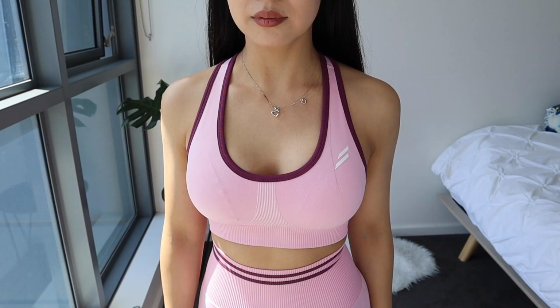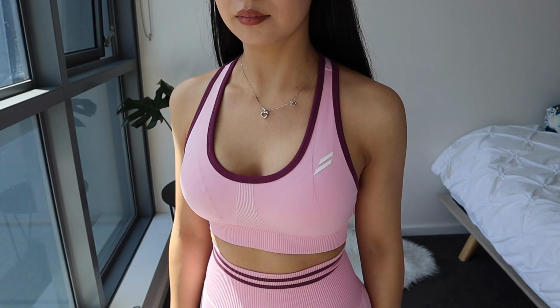You guys, I never want to take this off. I am so loving this color. It's just so amazing. I love the fitting of it. I love the design of it. Okay, so let's start with the crop top. I'm getting a little bit excited here. So the crop top in a size small, it fits me amazing. It's not too tight, but at the same time, it's really supportive as well. And I feel like it's just really comfortable to work out in. And the color is just amazing.